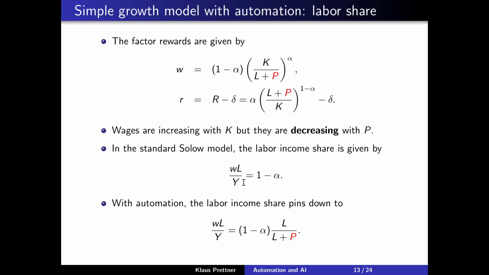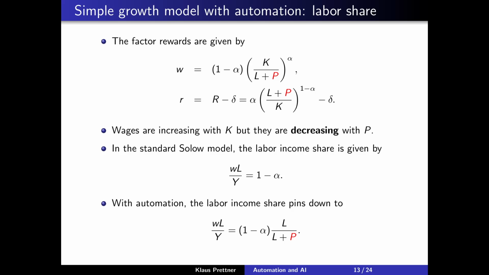And now we can also compute the labor income share, which is the wage rate that we've just derived multiplied by the number of workers. That's then the total wage bill in the economy divided by the total value of production, so aggregate GDP. So that would be the wage bill divided by aggregate value added, which is the share of income that goes to the production factor labor. In the standard Solow model with a Cobb-Douglas production function, that is always equal to 1 minus alpha. Alpha is a constant, so irrespective of what happens in the model economy, you can never change the labor income share here. So if you accumulate capital, or if the number of workers changes, and so forth, the labor income share would still be a constant 1 minus alpha.